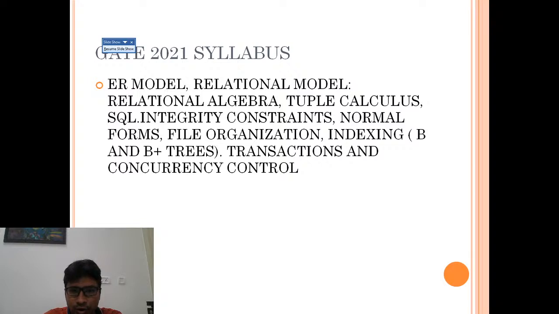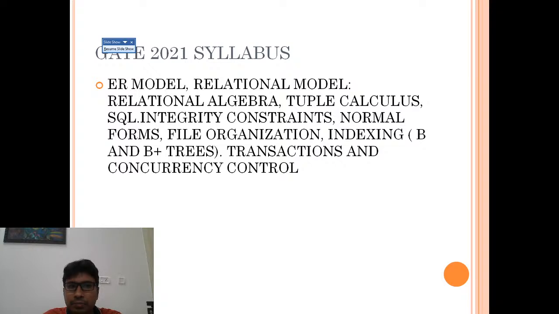This is very important. In file and index organization we have indexing, like single level indexing and multi-level indexing. In multi-level indexing we have B trees and B plus trees. So you should know the properties of a B tree and the properties of a B plus tree. Then you should study how to construct a B tree and how to delete elements in the B tree.